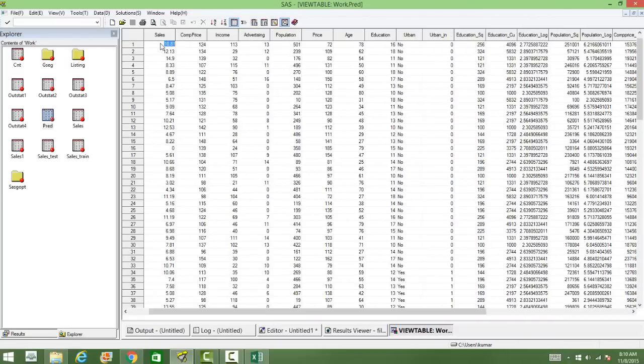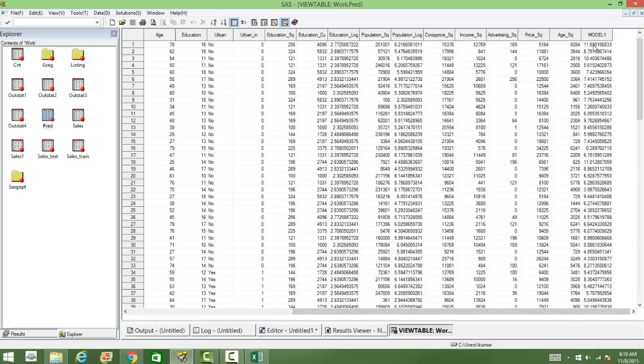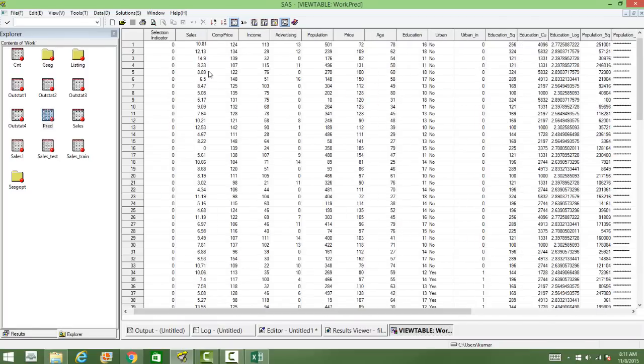Here is the one. Now look at the first row. The actual cells value in the testing data set is 10.81, whereas the forecasted value using the model that we have built is 11.69. That means there is a difference of about 1 point. In the second case, the forecasted cells value is 8.79, whereas the actual cells value is 12. That means there is a difference of 3 or 4 units, and so on. That means the model does well sometimes, and a number of times it doesn't.